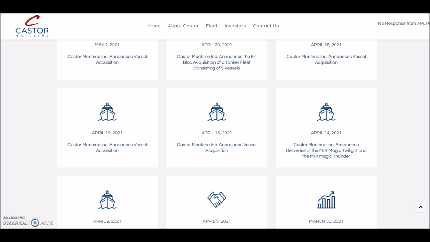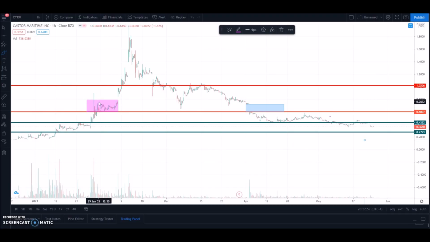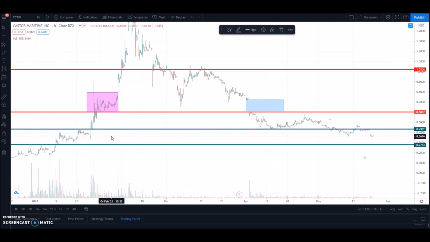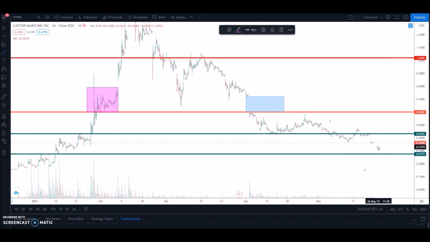So last time when I talked, I think I drew the circle because they did a share offering around 60 cents. I guess it was a resistance at that time and that was a good consolidation. After that the price came down, then it tried to go up, then again it came down, and then I had this previous green line and the price was doing okay, going sideways, but after the reverse stock split news, it came down.